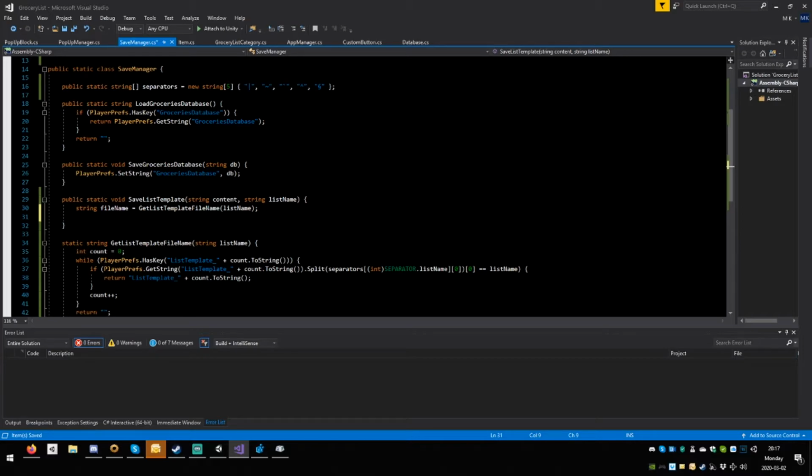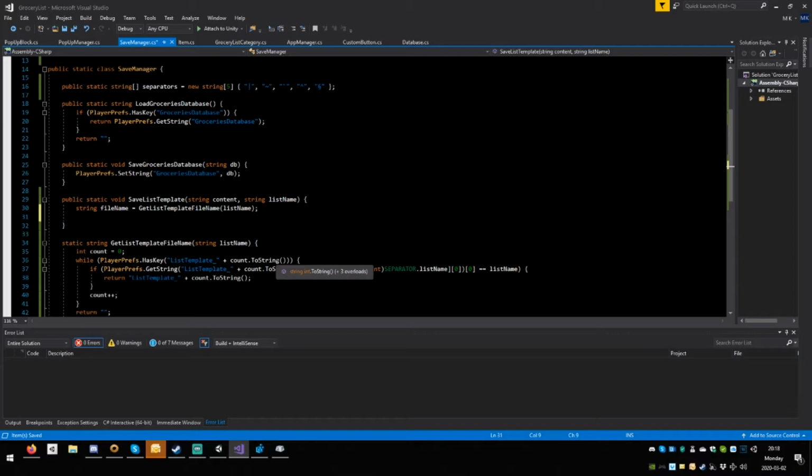You don't understand? No, I don't understand. Yeah, I got it. So you're trying to save a file called list template underscore something, right? But you need to know what that something is going to be. So first things first, you try to find if the list that you're trying to save already exists, so you can overwrite it. Suppose you find it, that's easy enough. You've got the correct list name. Suppose you don't find it. Where are you going to save? To which file? You can't save because you don't know. What would you need to know in order to then save?